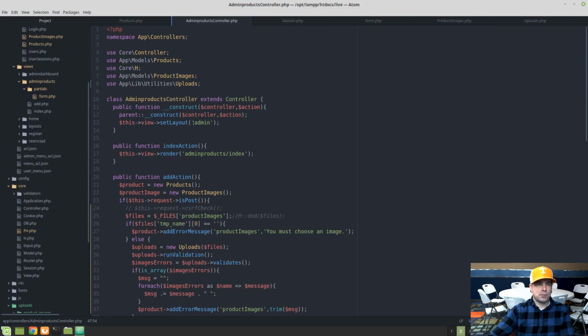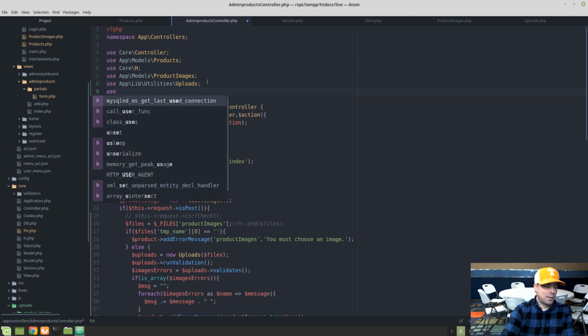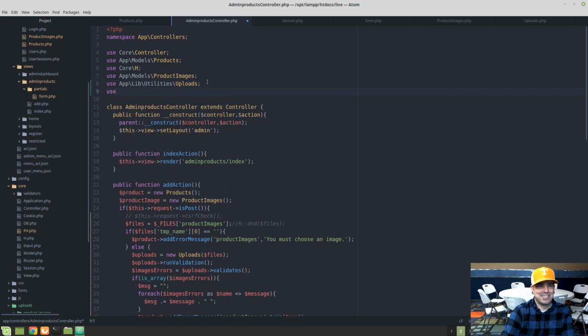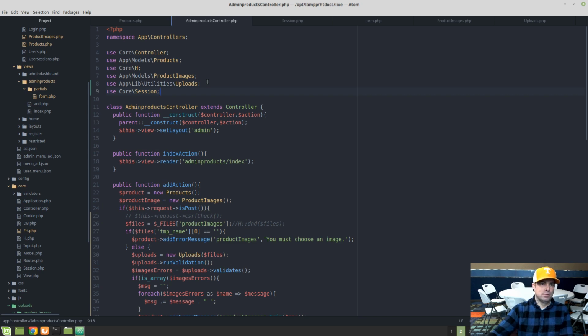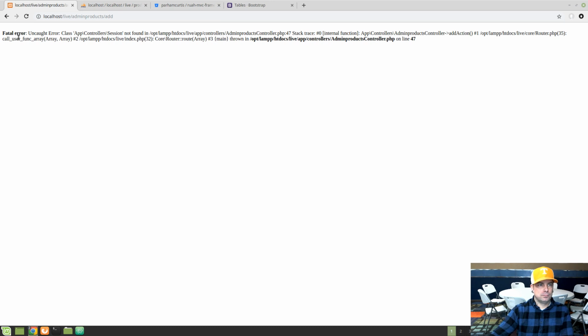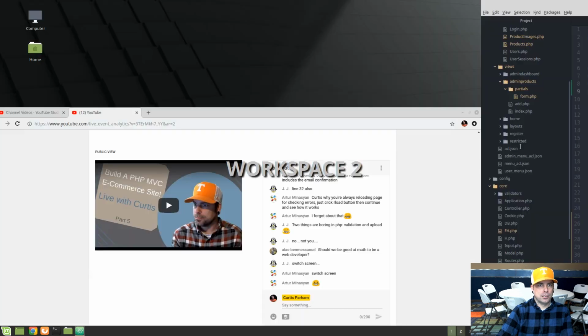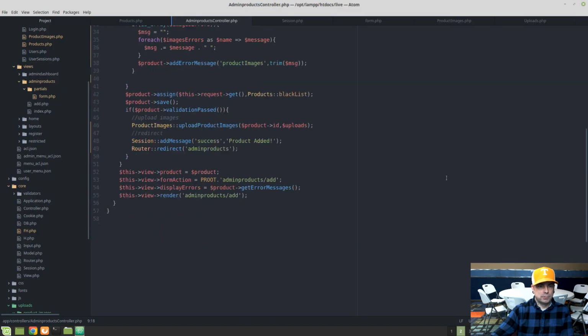Stupid use statements. Shouldn't have done PSR4. I'm changing it back, JJ. I'm just joking. But that's what's going on here. I should keep these a little more organized too, like put all the core stuff together and everything else together. Again, stupid typo. And that's because it was obviously shortened.